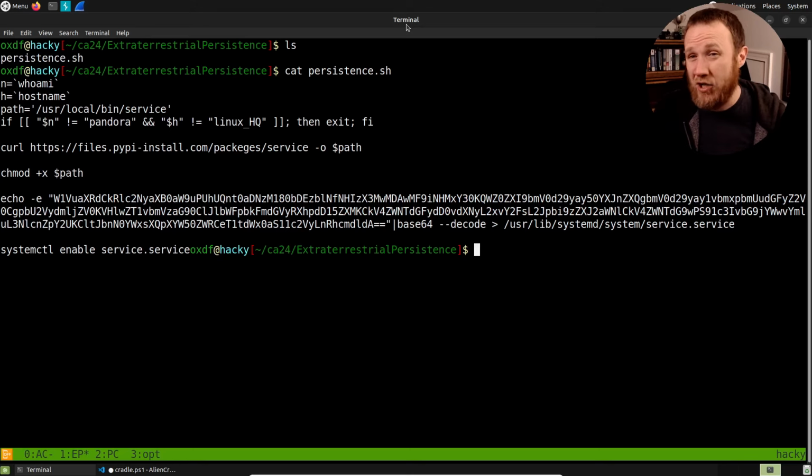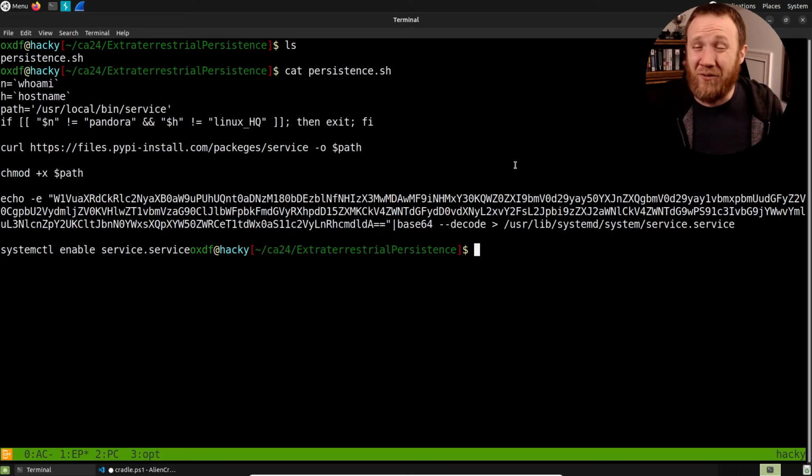We're then going to do a chmod to set this thing executable, and then we are going to run this echo -e with a bunch of base64 encoded data. You recognize base64 because it's all uppercase, lowercase, digits, and then slash and plus. And then at the end, you might have equal signs. Anytime you see one or two equal signs at the end, a bunch of stuff like that, you feel pretty good. It's base64. But even without that, you can kind of recognize it.